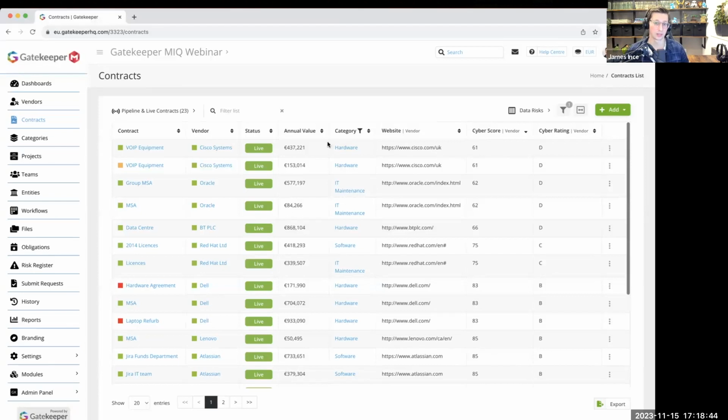And I've filtered this view to show my IT and software contracts, because this could be a view that, as you can see, I've called my data risks. This is one where it's an IT related contract. I want to make sure that the cyber ratings for these software providers and IT service providers are relatively good. And I've inverse sorted this one as well. So I'm looking at my IT contracts and I'm inverse sorting to show which ones of these are potentially data risks that I need to be aware of and potentially start taking risk mitigation steps for.